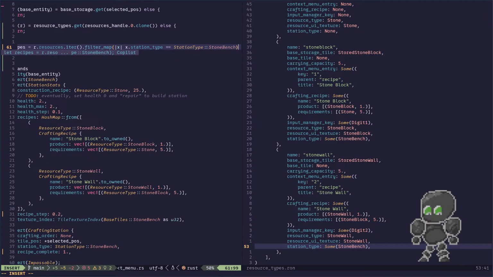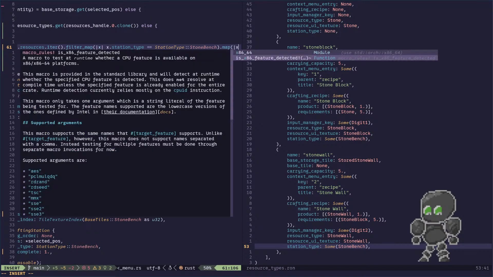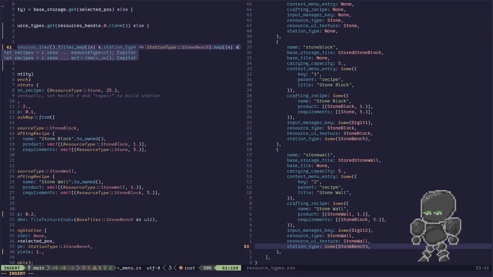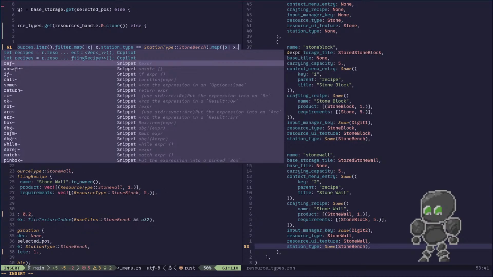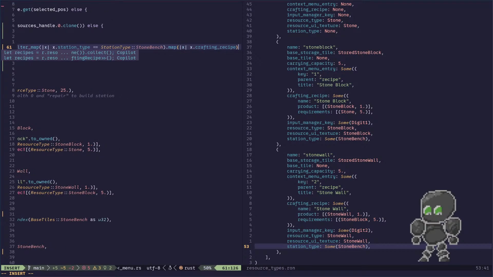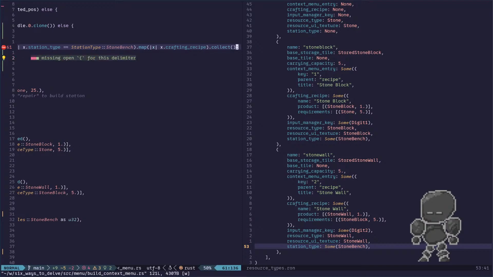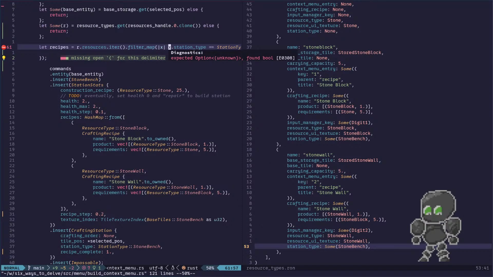And then we want map x x crafting recipe. Collect. I don't know if we need to collect. Expected option unknown, found ball.